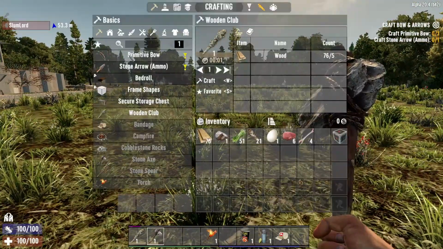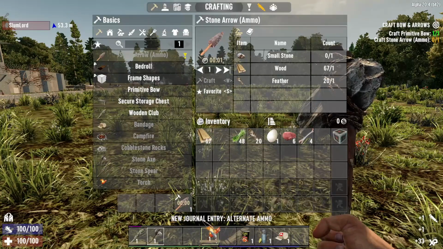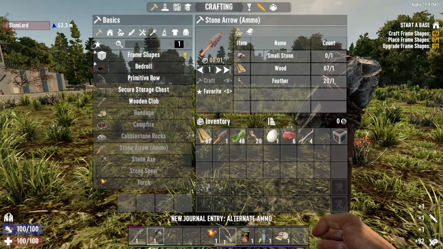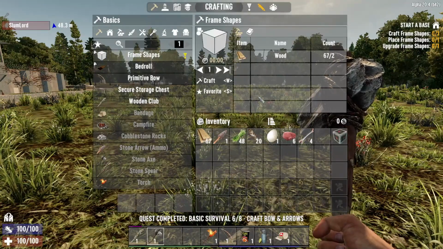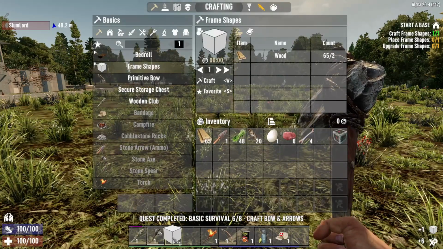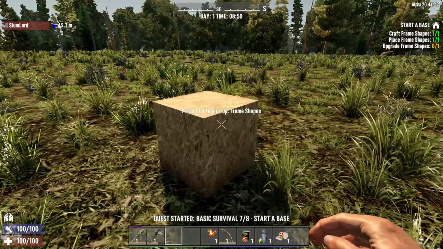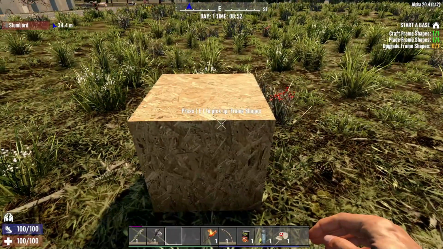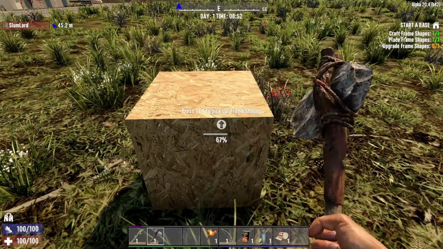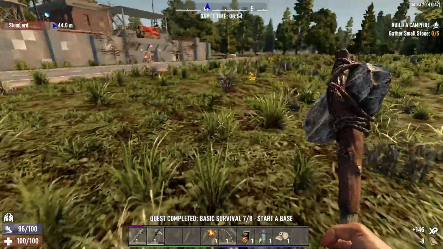Alright, I have been keeping track of my quest. I need this, I need that. Primitive bow. And my arrow. What happened to all my stone? Alright. Doesn't matter. Frame! Perfect. Kinda looks like plywood. Alright, upgrade. And bam. And I need more small stones.